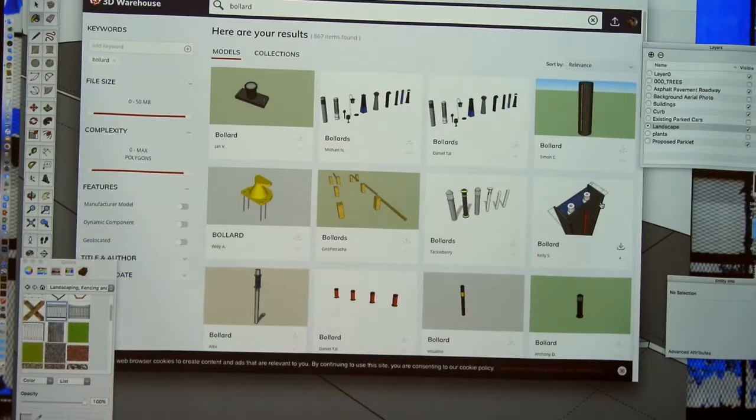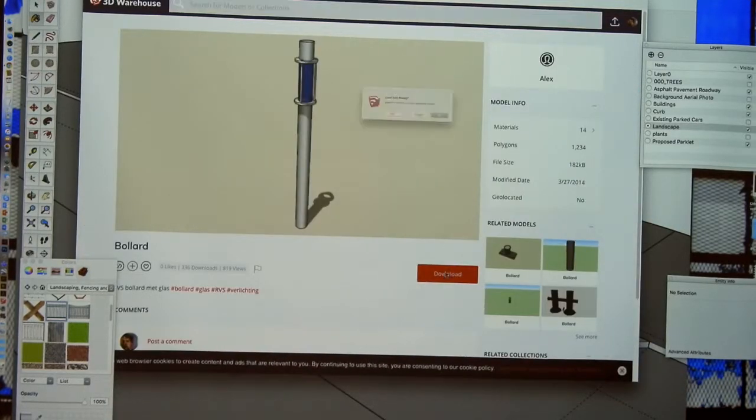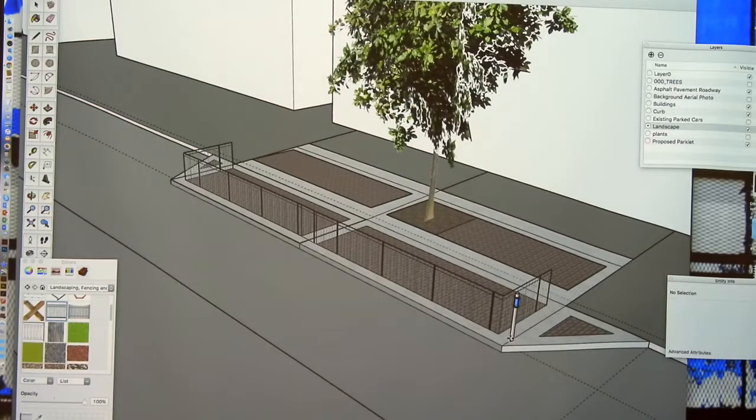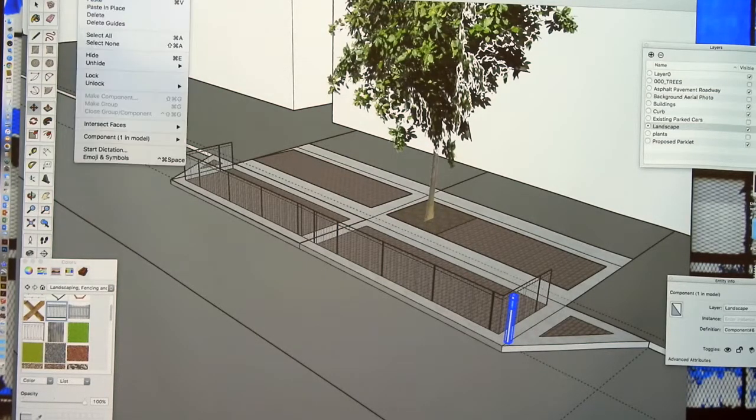So if you're importing a collection, I would download it to your desktop and open it as a SketchUp model and then cut and paste entities from it. If it's a single entity like this, then you can load it directly into the model.